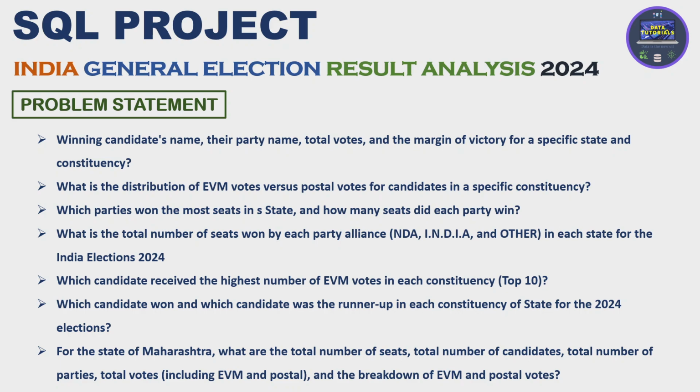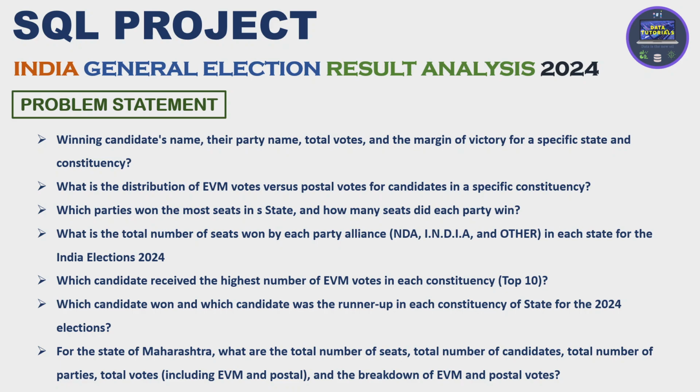mention to you guys that there might be small discrepancies in the data, because the data has been taken from the Kaggle website. I'm sure that 95% of the data is correct, but 5% of the data might be off here and there, like total EVM votes received, total postal votes received. There might be a difference of 1,000 or 2,000 or maybe 50,000. So just ignore that. We are here to see how things work, right?